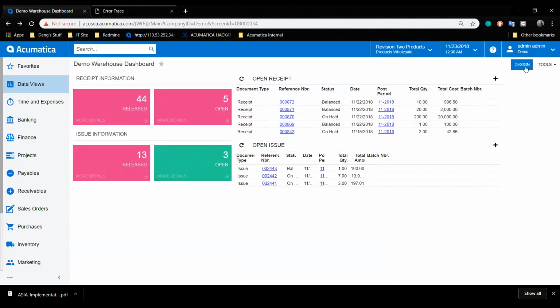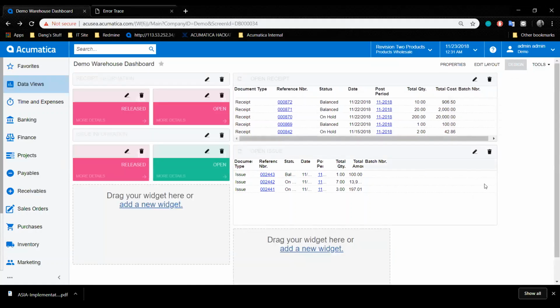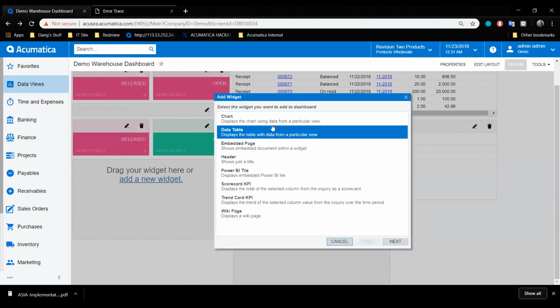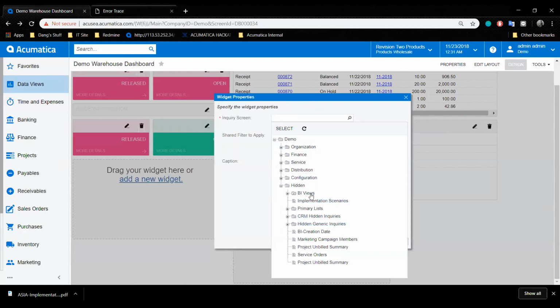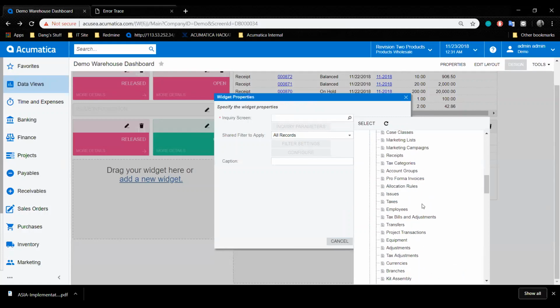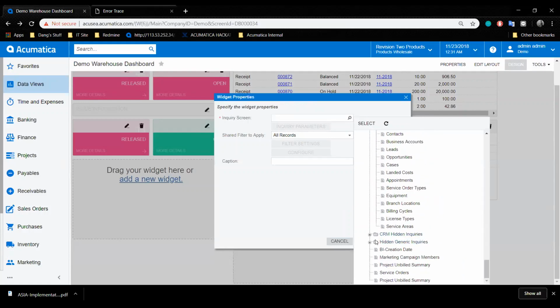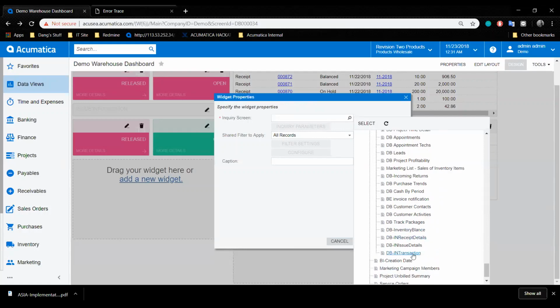Okay, and you see that here we have some KPIs, and the next step I would like to add something related to the chart. So the next thing I would like to add is related to seeing, in this current month, the number of documents created in the current month. So I will create a new one, and I will choose another inquiry which I created in the generic inquiry, and you can see that based on the DV transaction, as I mentioned before, this will be the inquiry displaying the transactions.